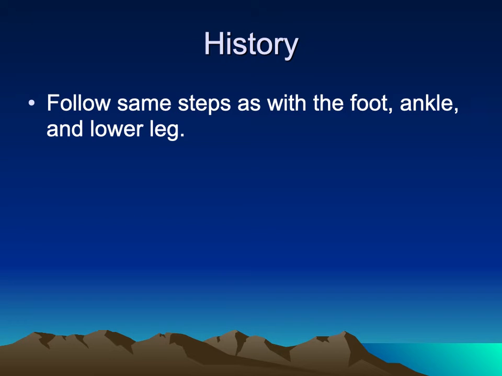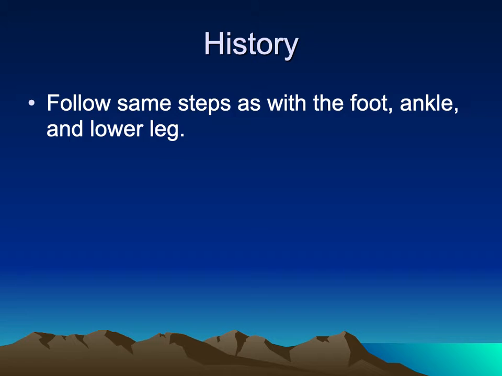So our history is the same kind of steps that we would follow with a foot, ankle, and lower leg. We're trying to solve the mystery question of what injury this is by asking general questions first. How'd you get hurt? Where's your pain at? Can you describe your kind of pain? All those type of questions that we discussed and showed in the foot, ankle, and lower leg. We're going to follow those with every injury that we do. We want to gather as much about the history from the injury and even before the injury. Did they ever hurt that leg or their knee before? So follow those same steps.